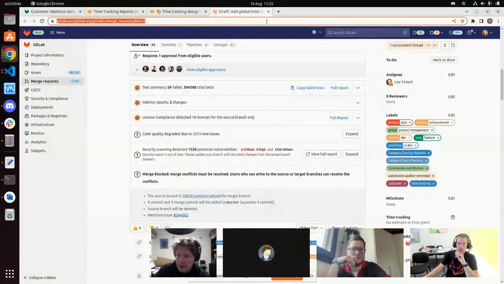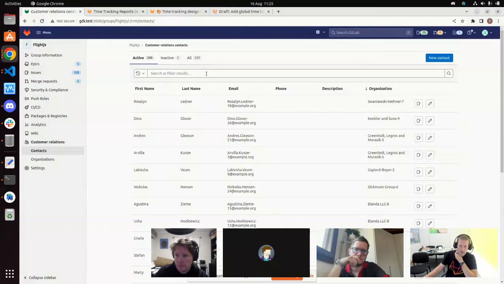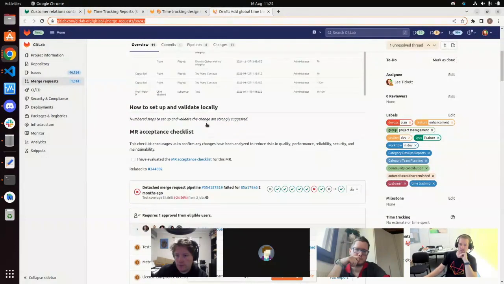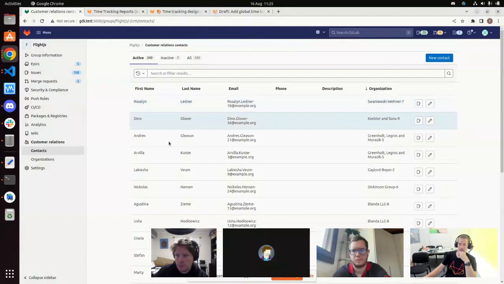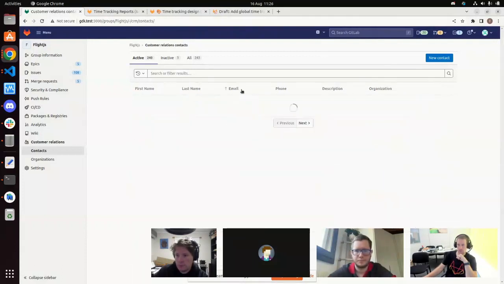Yeah, so I don't know if Marco suggested or mentioned this, or I kind of guessed it, but I think Marco mentioned it at some point. So the rather lame design that I was using, just to get things working with text boxes, I've subsequently implemented, let's call it a revamp, on the UI for contacts. And this is a nice component we've already got in GitLab, so it embeds a GL table, and we get all the sorting that we need.